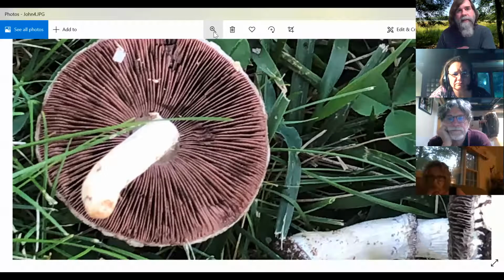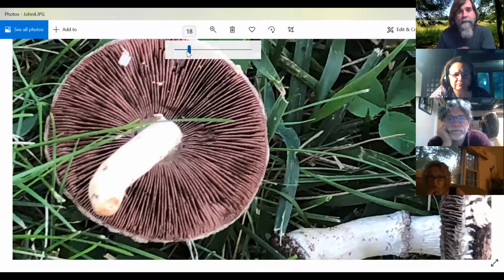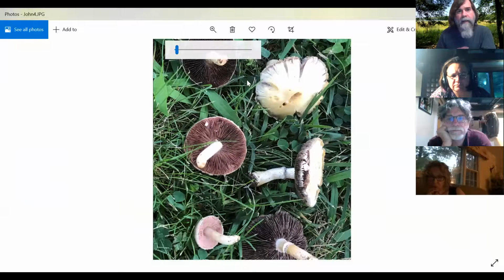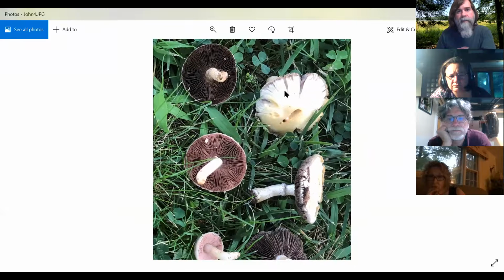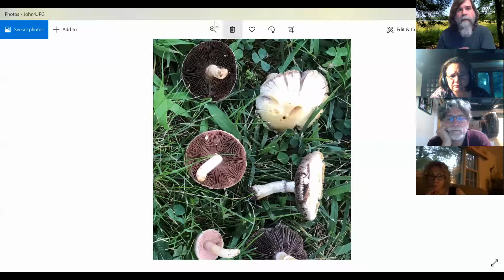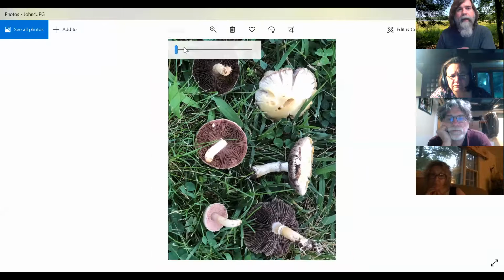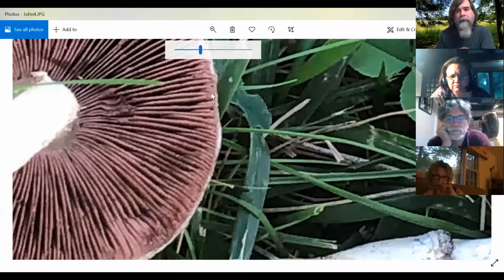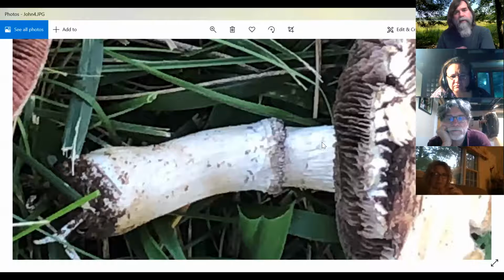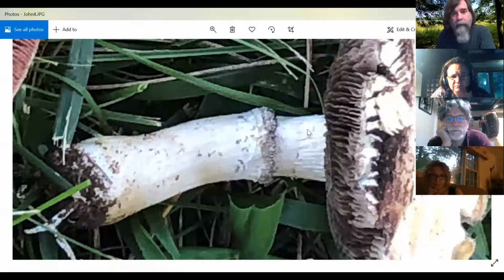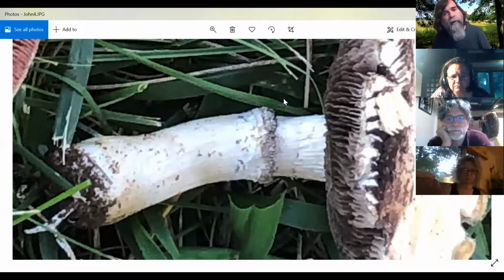So this is actually a Stropharia. This is Stropharia coronella. I don't think I put the other one in because it was kind of blurry. But the coronella, like the Corona that we've got going around now, means crown.